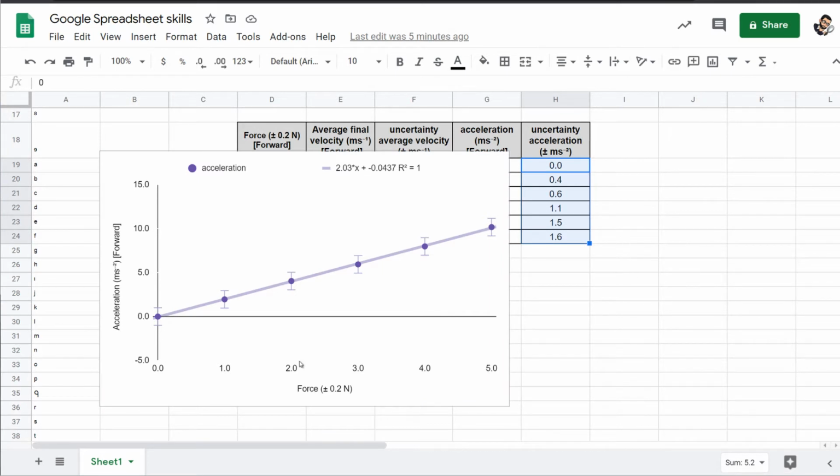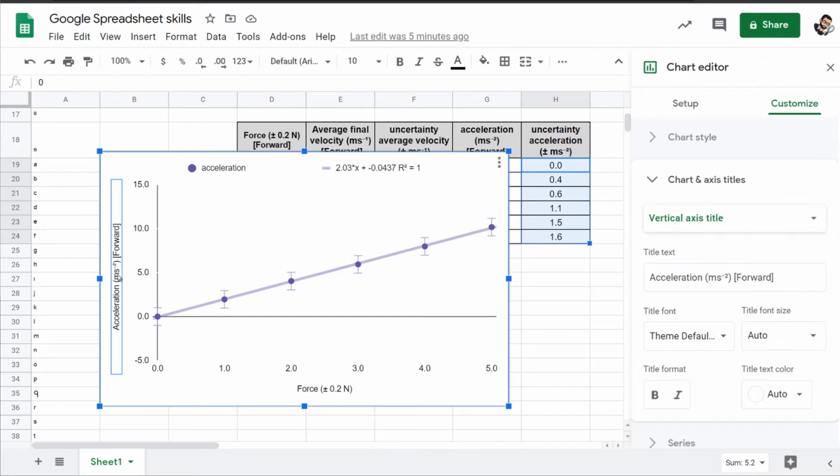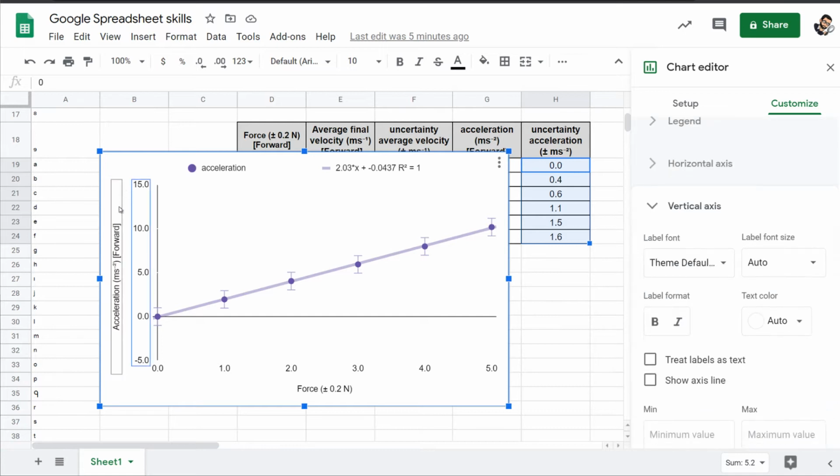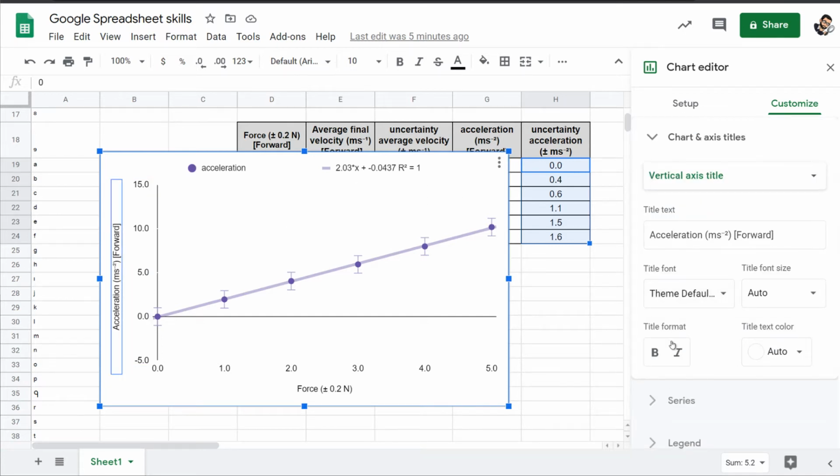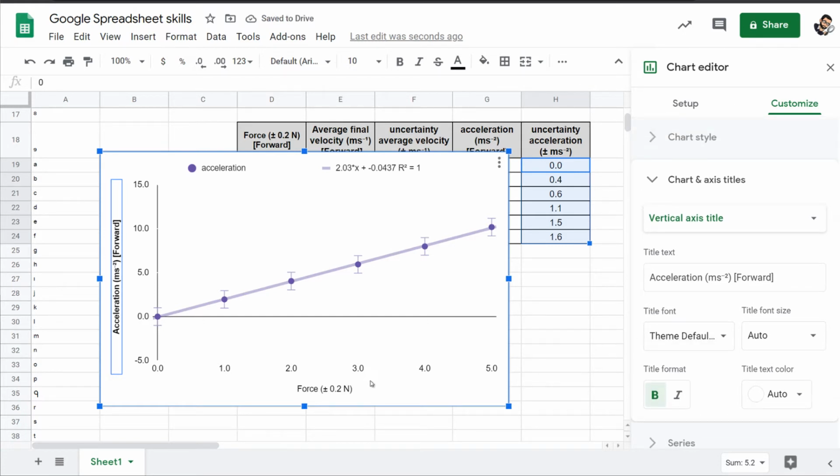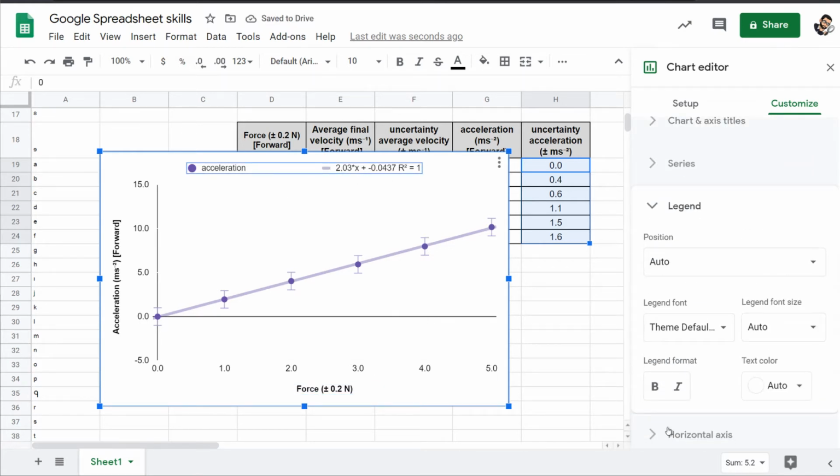Alright, last few things. It looks pretty good right now, but we can also make it look a little bit cleaner. I'm going to click on this and bold it. You can see that you can title your formats here. It's pretty convenient. You can click on this, bold it, and now it looks fantastic. This is also pretty important information, so I'll bold that as well.